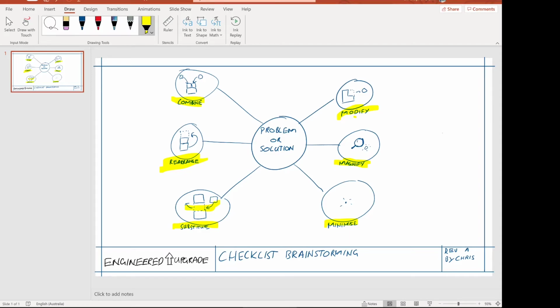So these are some of the questions that I found helpful in the checklist process to modify, to see what parts of your solution can be modified, can be made bigger or smaller, can be substituted or rearranged, or have other things combined with them or combined in a different way, to see if there's a different way of looking at that solution or problem. I like to share these sorts of brainstorming methods as a way to start coming up with new ways to solve problems, new ways to solve complexity in the sorts of problems you're looking at.